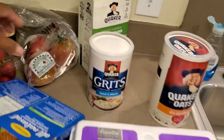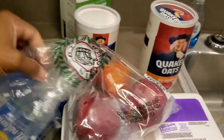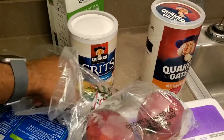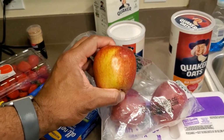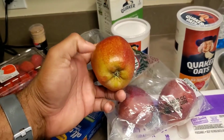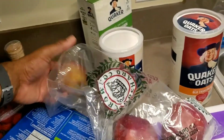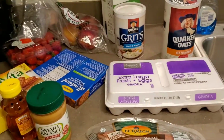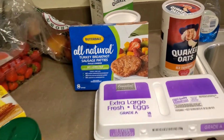Something else I take in, I like to bring in natural apples. I like red apples. There's different types of companies out there. If you do the bag apples, like always, check the apples for bruises. And if you eat into an apple and it's already really sour, don't eat it. It's not going to give you the sweet taste that you want. Since a lot of us like little sweet foods, if it's already kind of sour, I recommend not eating it.